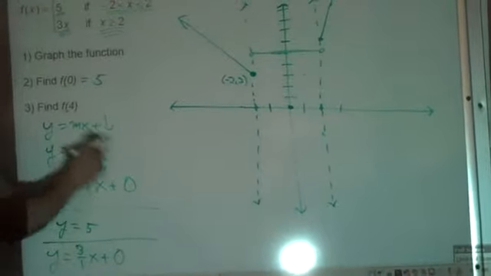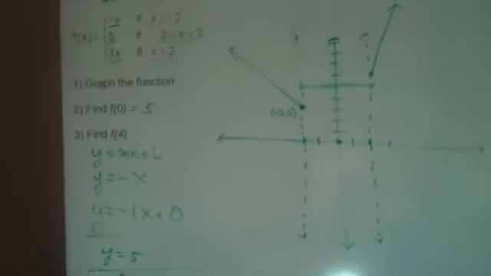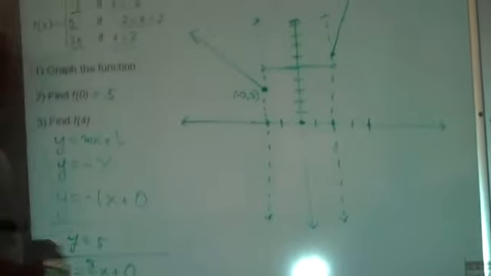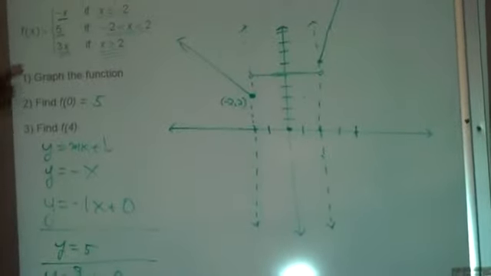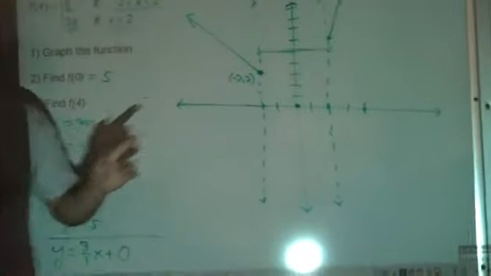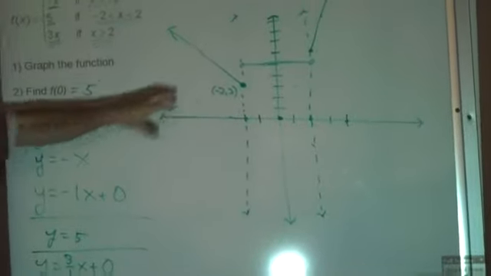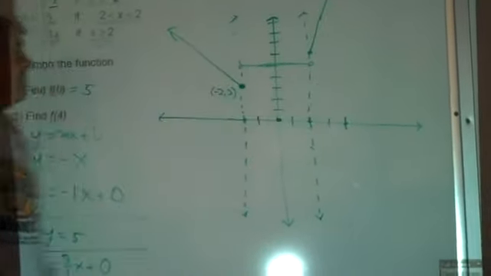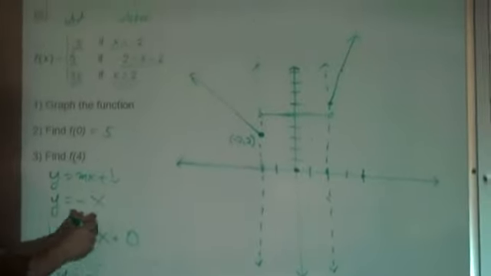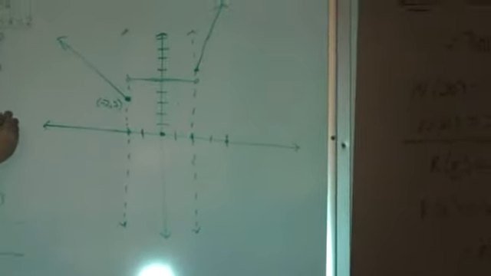f of 4: of these 3 regions, left, middle, or right, which region does 4 live in? The farthest right one. So what one equation do I look at? 3x. I only look at the equation that lives in the right one. I feel a little bit like I'm telling you guys a fairy tale at this point. The 3 little pigs: this function's made of straw, this is a brick, this is a wood. So your answer is 12? My answer is 12 because it's 3 times 4, which is 12.